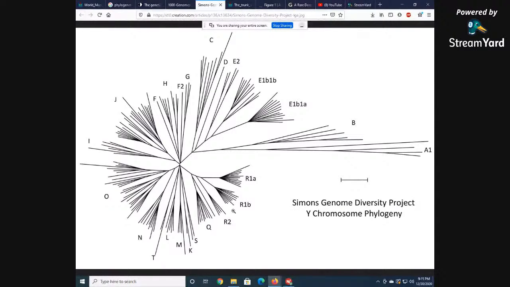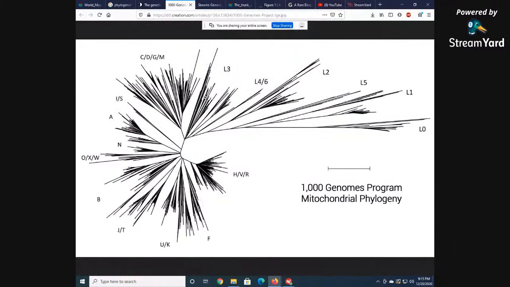So there you have it, and the same thing can be said of the mitochondrial DNA. This is the L. You have the L, M, and the N's. This is confusing too, but that's what it is, L, M, N. So the L is one tree. You can see it's one tree, the L, by itself. The L never left Africa. They remained in Africa, went to Africa, remained in Africa.